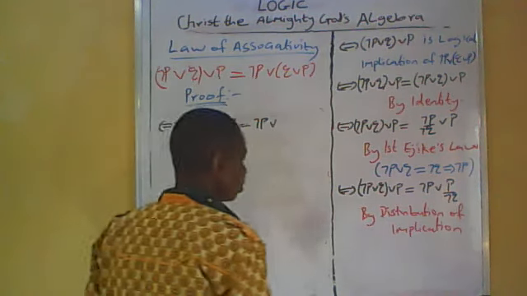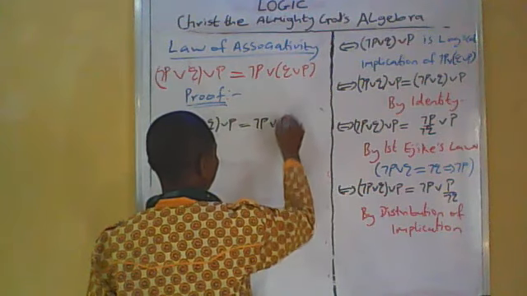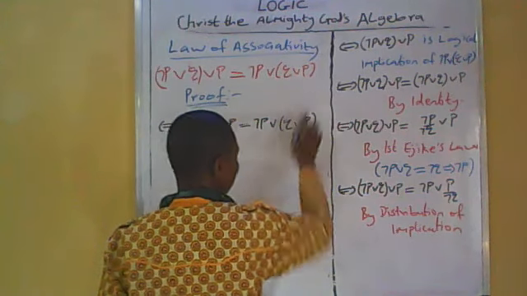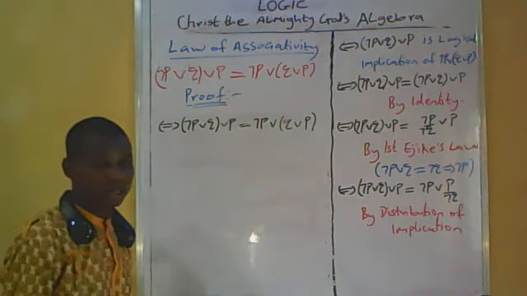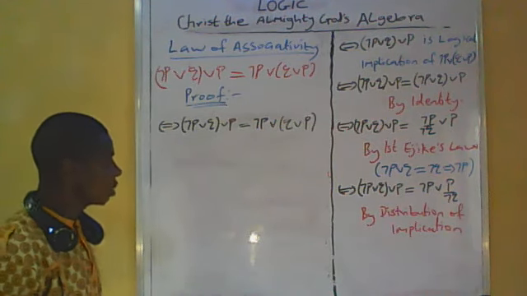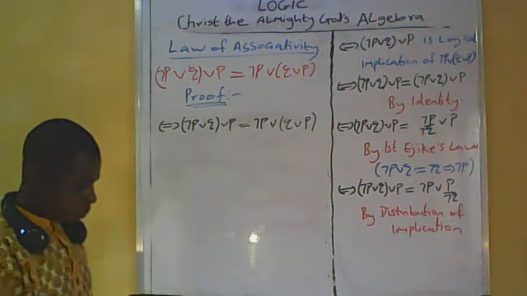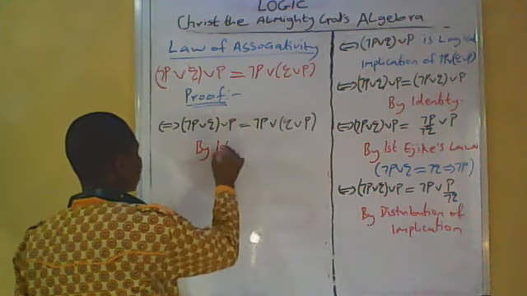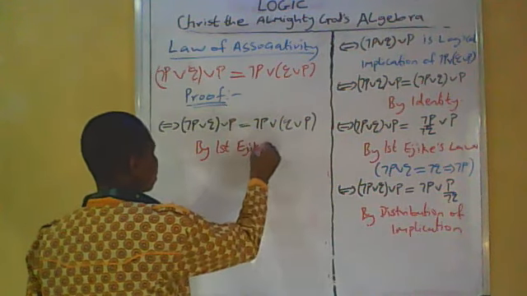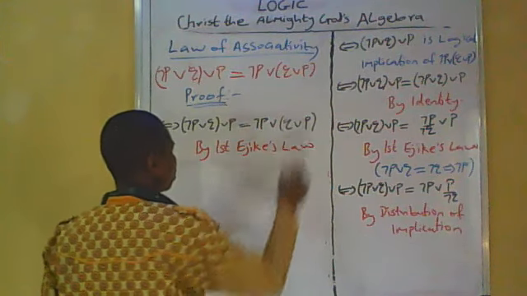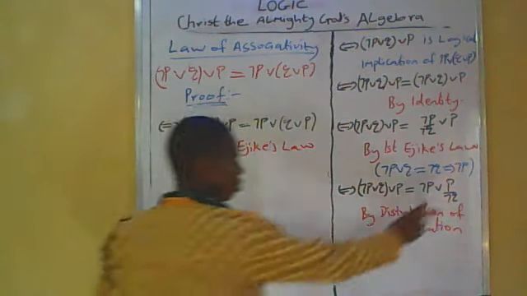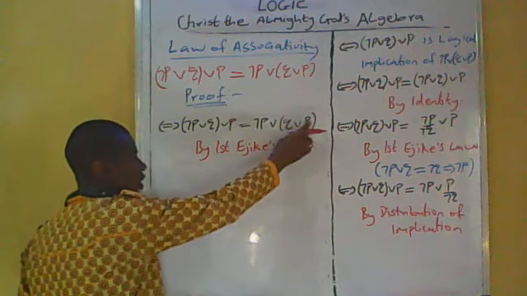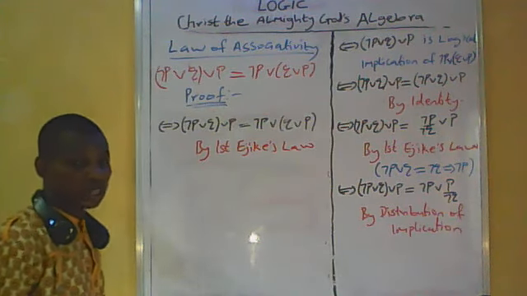It will be (Q or P). You still maintain logical equivalence, being justified by first educators law, because this equivalent of P upon not Q to its equivalent disjunctive statement, it is Q or P, by educators law.